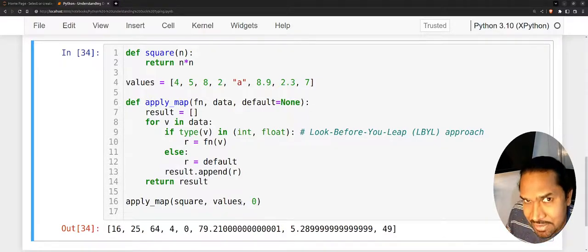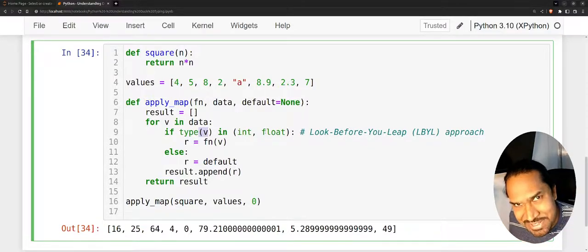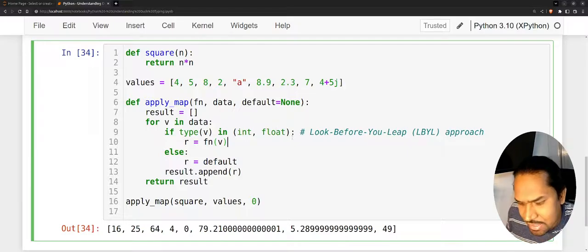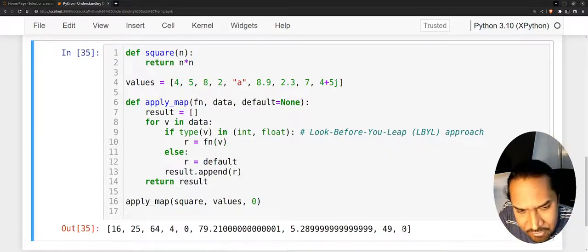It's not really scalable. I'll tell you why. Right now, I'm explicitly checking for the type of value to be an integer or a floating point. But there are many other types of numbers. Python also has a complex number. It's a built-in data type. So if I try to put a complex number in here, let's say I put the last number as a complex number, 4 plus 5j. You can see that you can actually square complex numbers, but because I'm specifically checking for integer or floating point and not complex number, this won't work. Which means that this function should take care of all kinds of numerical types, and that's not going to scale.